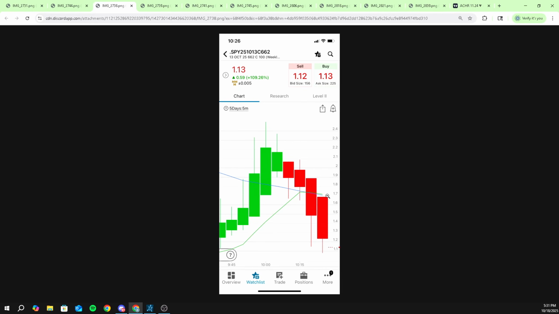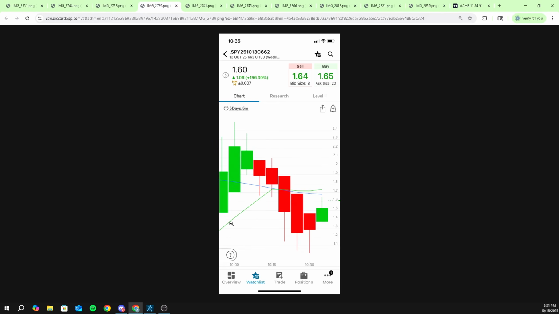So I went lighter size on this, and I actually ended up stopping out because this came right back up on the open. I'm pretty sure either the 10:30 candle or the open or the 10:35 candle is where I ended up closing this, because as you can see, this 10 SMA ended up just sloping right back up, and that's not what I wanted to see, since we were playing the negative cross, because this could easily come back above, close above the 10, the 50, and see a move higher.